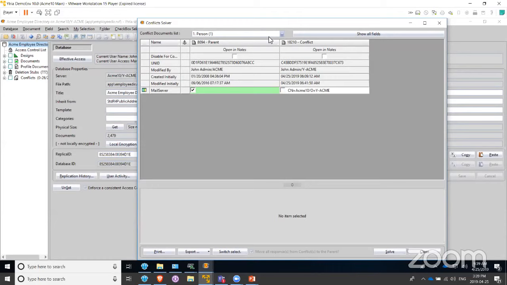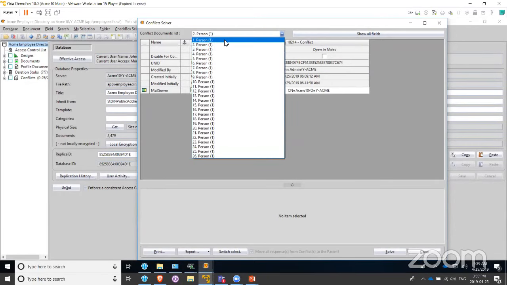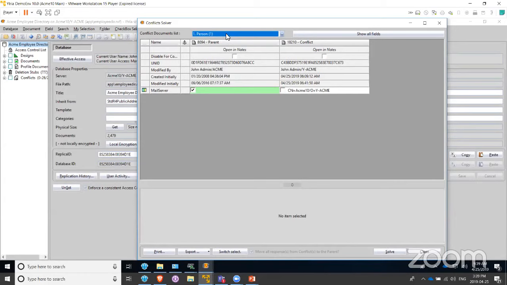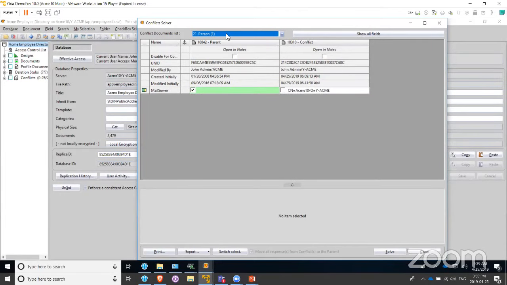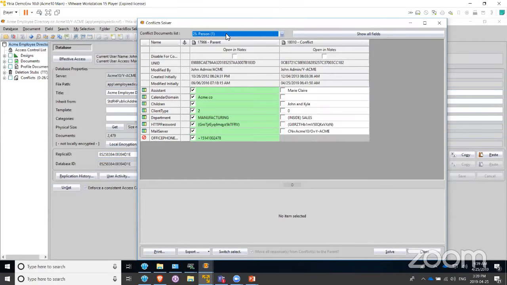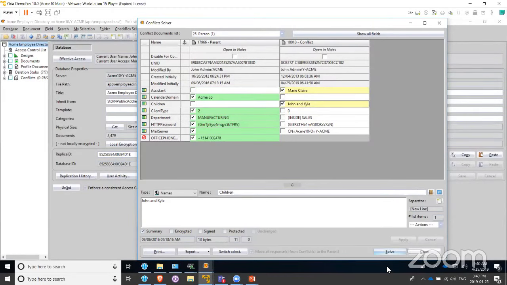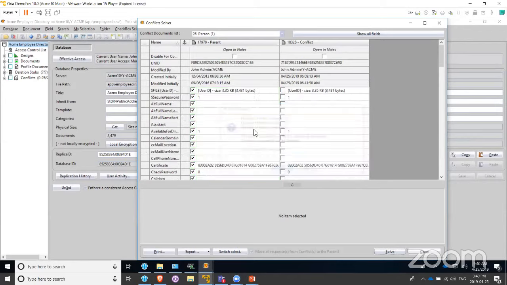Now, I could jump to the next one by selecting it here, but I'm going to show you guys a trick that has saved my bacon so many times: if I put the focus onto the drop down, I can use my down arrow to switch between my conflicts. That makes it really, really quick to go through these conflicts and be sure that this is the pattern I'm looking at, which means that most likely I'll be able to deal with these conflicts, except for this one, because there are some differences here. I'm going to just hit solve and get these guys done.